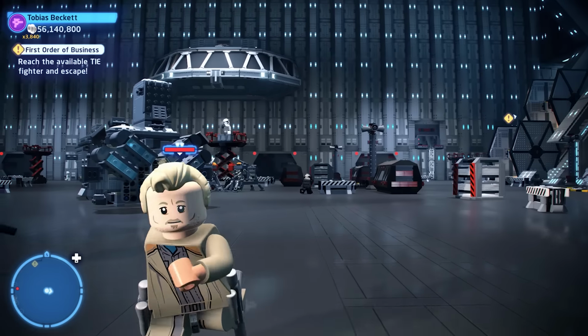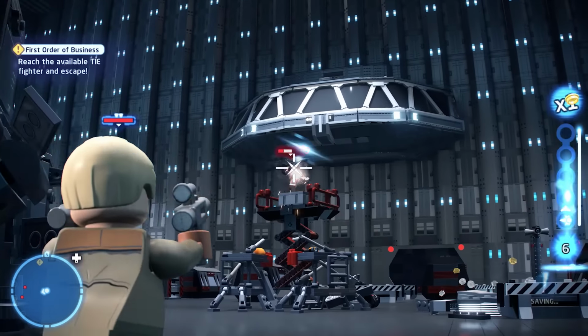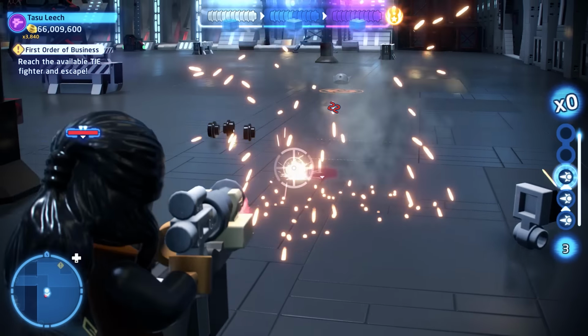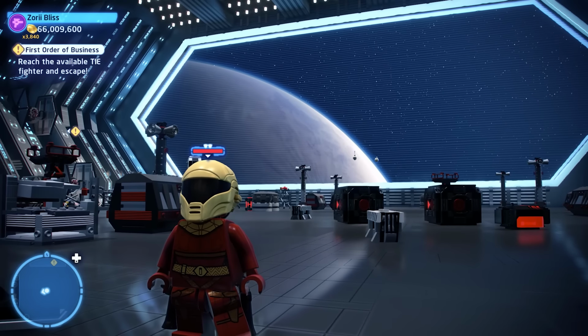Tobias Beckett is here with his dual-wielding weapons, which is another character who does dual wield in the Scoundrel class, Tasu Leech, part of Kanjiklub, Sidon Ithano, and finally Zorii Bliss, another dual wielding character.